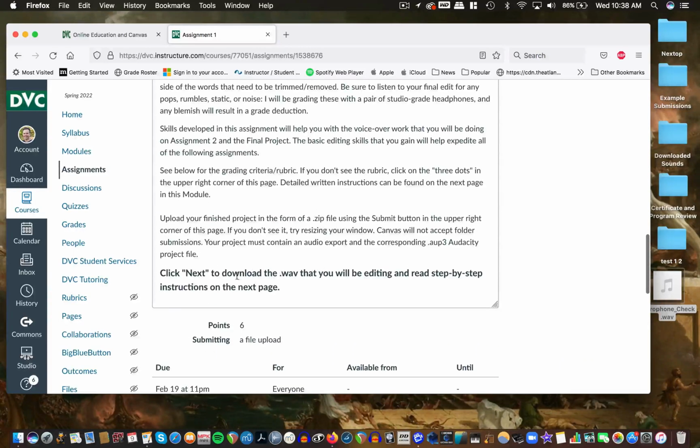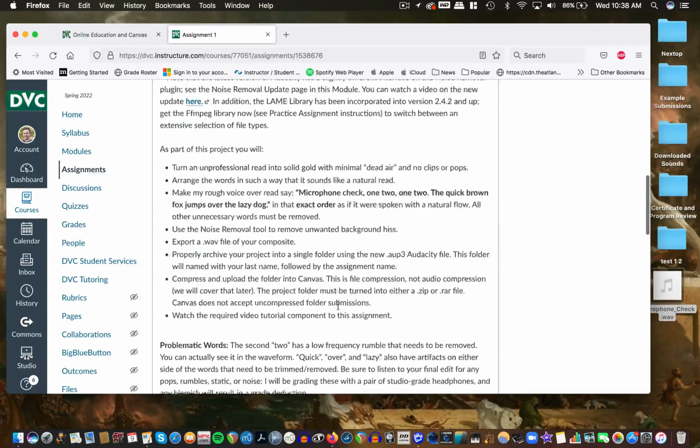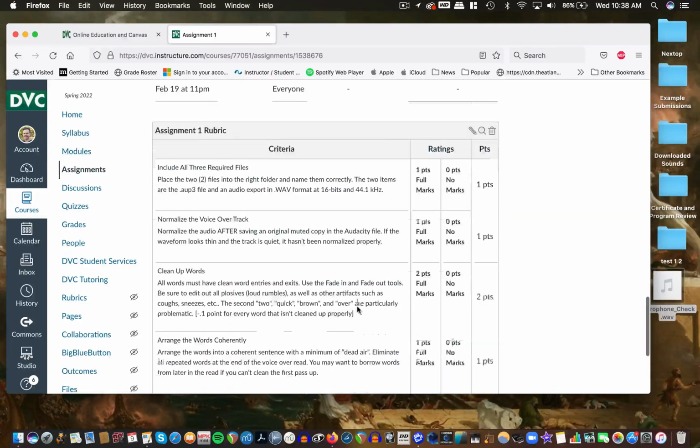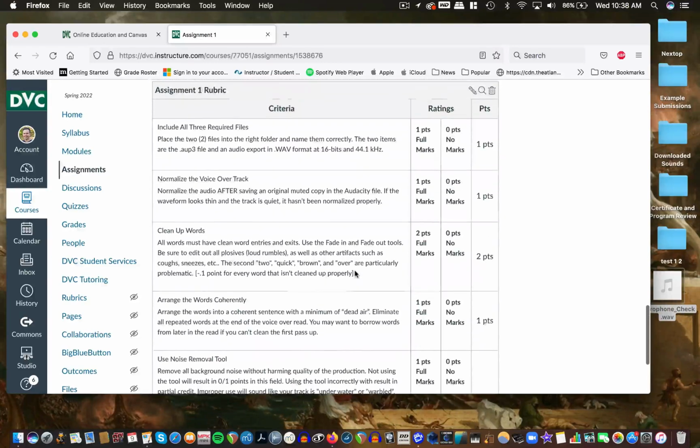As you can see, as I have it set up here, there's a next page that has detailed instructions. I might bump this all onto one page. So it's all in Canvas here, and you can download them. At the bottom, there will always be this clear rubric. This is true for all assignments. So make sure you hit all of these marks.